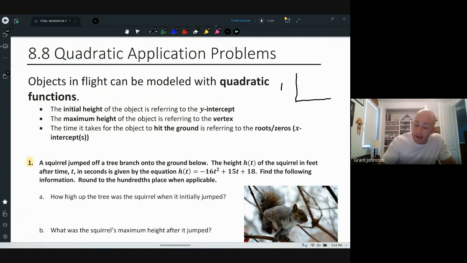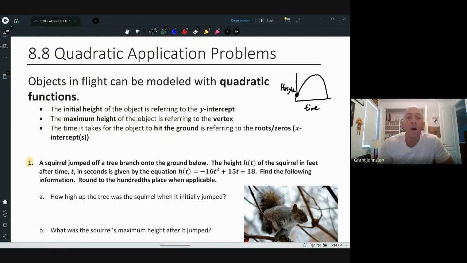If say this is the height of something, and this is time, it usually starts off at some height. It could start on the ground or off a launch pad or something, and it's going to fly up in the air, and then it's going to hit the ground. So its height is going to increase over time, and then of course gravity is going to drag it back down, and eventually it'll hit a height of 0, which is the ground. So just keep that in mind. Hopefully that's not too hard for you to visualize. I mean, you can throw something in the air and see it holds a parabolic shape.